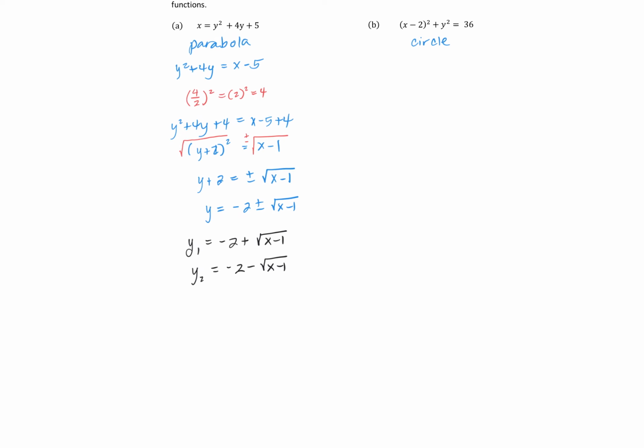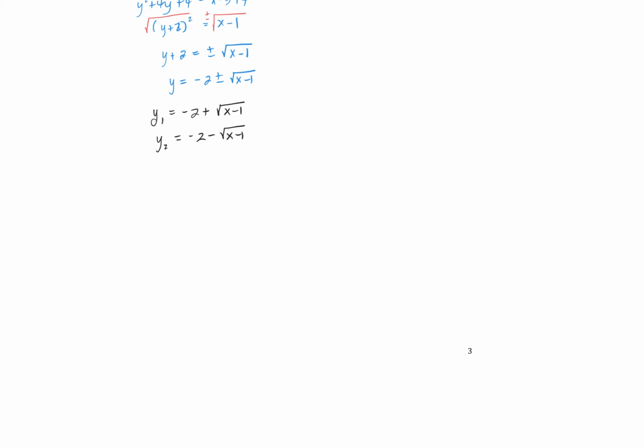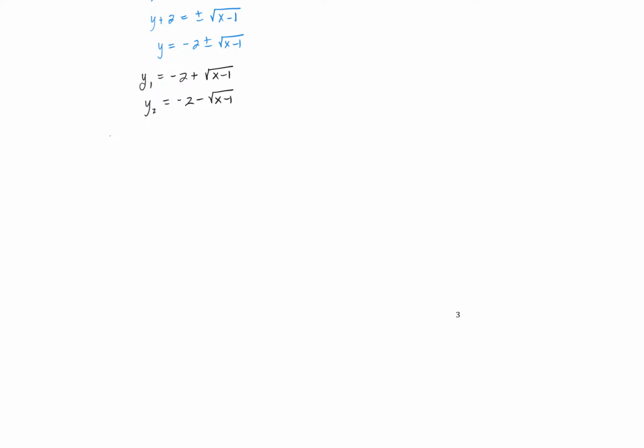Now, if you saw from the beginning, and let me go ahead and rewrite our x equal to y squared plus 4y plus 5. If you had looked at that and ignored the plus 5 and said, oh, if it was a 4 instead of a 5, it would be a perfect square, then you could have simply gone y squared plus 4y plus 4, and then the 5 turns into a plus 4 plus 1.